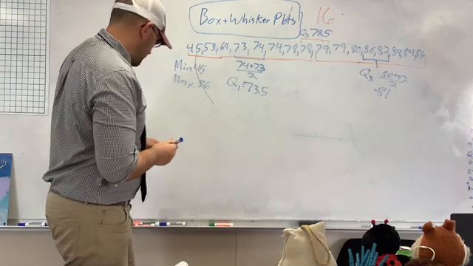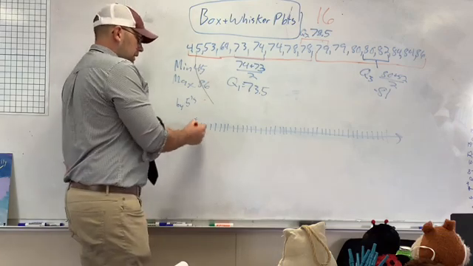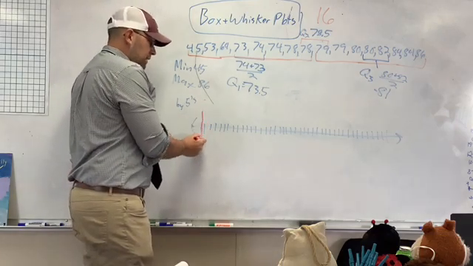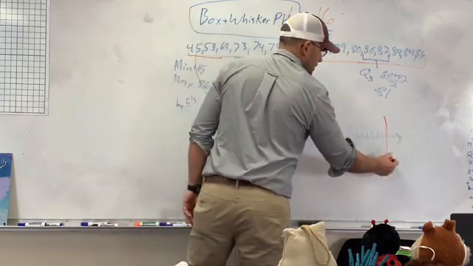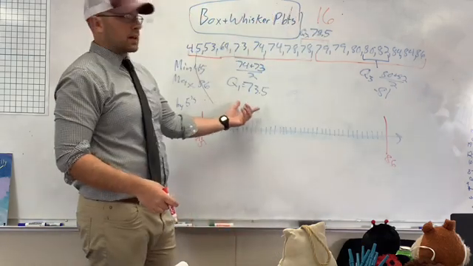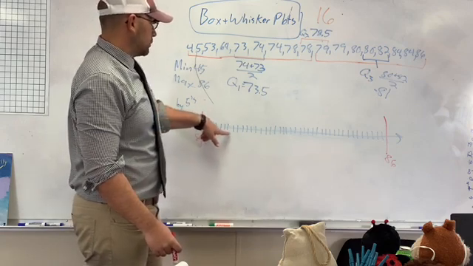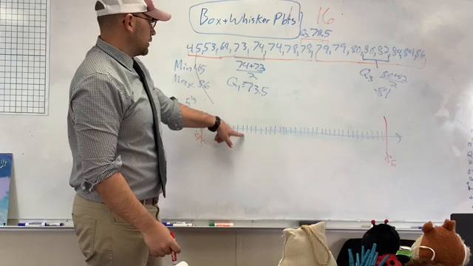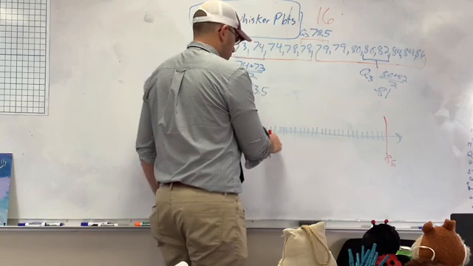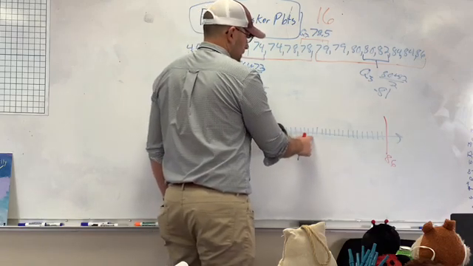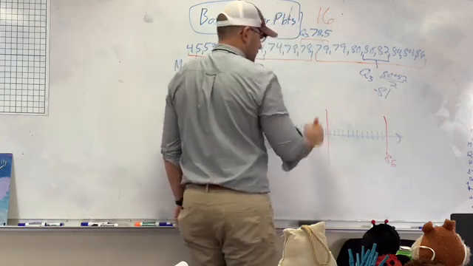Now we can draw our box and whisker plot. Okie doke, now we have our number line. Down here, this is the number 45. That's my minimum. Over here is my maximum of 86. All right, now I just have to put in the 3 lines for my quartiles. So Q1 is 73.5. So 45, 46, 55, 56, 58, 59, 60, 1, 2, 3, 4, 5, 6, 7, 8, 9, 10, 70. Then 1, 2, 3 and a half.